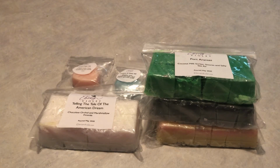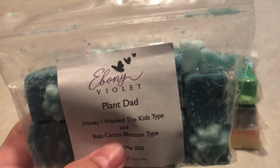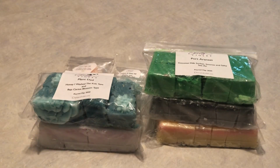This one, Sierra really knocked it out of the park. She actually messaged me when I got my order, saying that she was tempted to keep this one for herself. And I can't blame her. This is definitely sweet and fresh, okay? It's definitely very body care like, but unique body care, if that makes sense.